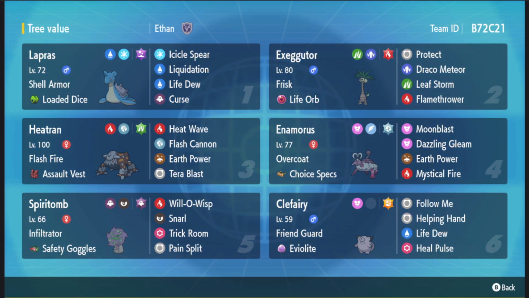Hopefully. We've got Exeggutor here, which is one of our other DPS with Draco Meteor, Leaf Storm, and Flamethrower. Flamethrower? I didn't even know this thing got Flamethrower. I guess that's why it's part Dragon, because if you're part Dragon, you automatically get access to Flamethrower. You've got Heatran here, which I haven't used in a while, so it's neat to see it back. And this one's Grass Tera instead of the Fairy Tera, so this should be interesting.